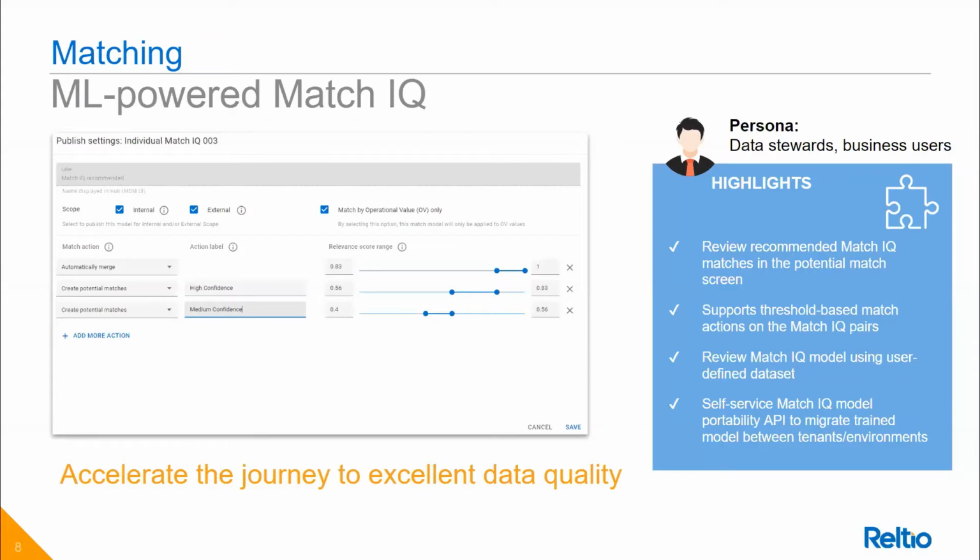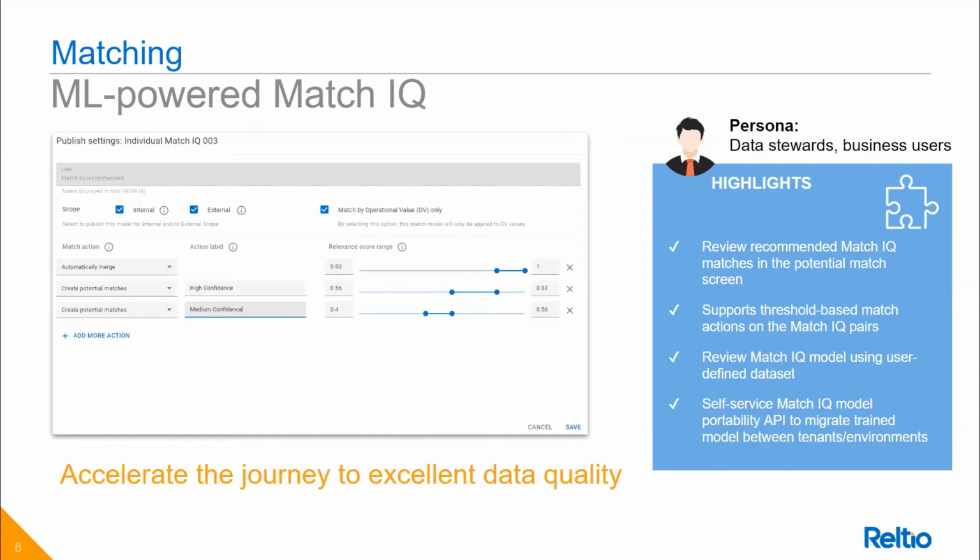So in 2021.1, we released Match IQ functionality to recommend matches based on the training that you provide. Based on the data set, it will tell you whether Match IQ believes any given match pair is a strong match or not. To take it further, we have added merging capability to this functionality. As you can see from the screenshot, you can now take Match IQ and assign an action to the generated pair. So you can say that if the score of the match pair is greater than, say, 90% or 95, I want Match IQ to go and automatically merge them.